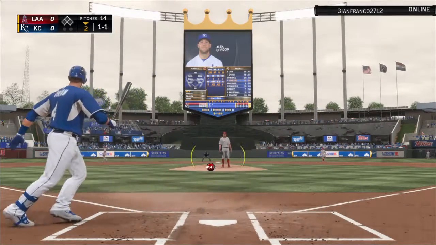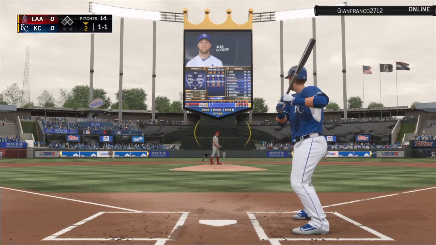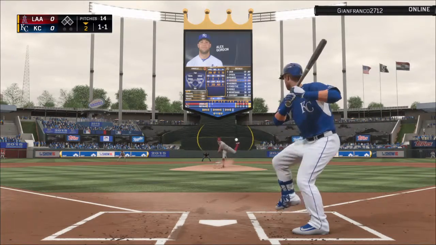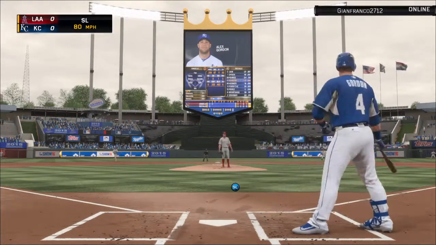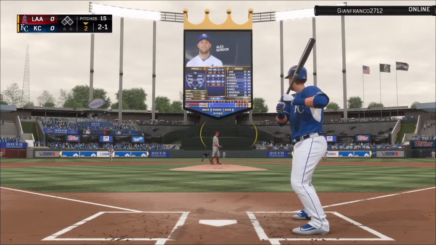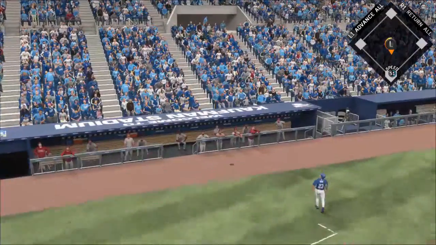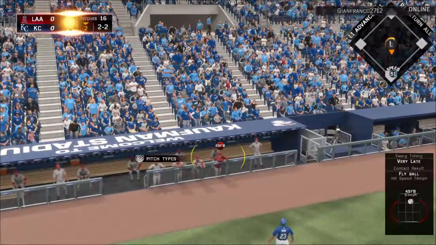Squared that one up just a little late. The 2015 regular season was a tough one for Alex Gordon due to those injuries. But he came back strong to contribute in the playoffs to help the Royals bring that World Series championship home. Ready to deal. Here's the 2-1. Unable to get the bat around in time, and the count evens at 2-2.